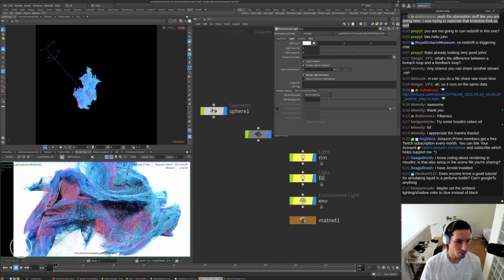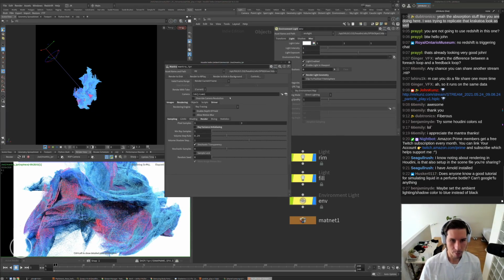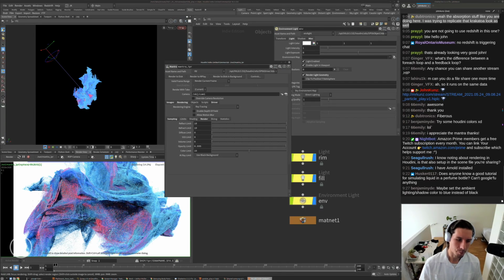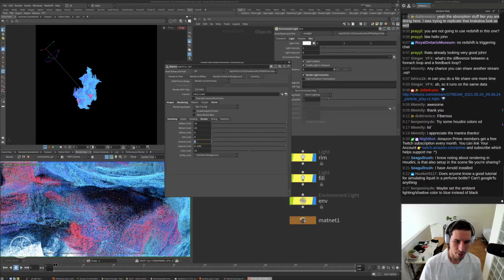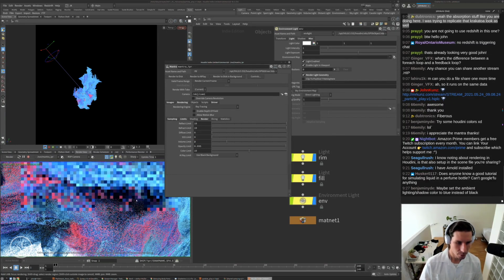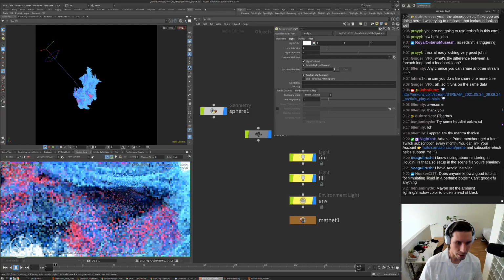Another thing you can do, this might make things a little bit more slow, but on your mantra node, I think if you increase this volume limit, you'll start to get indirect volume illumination.